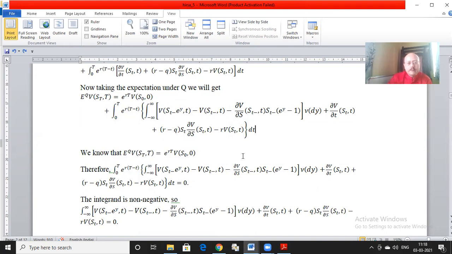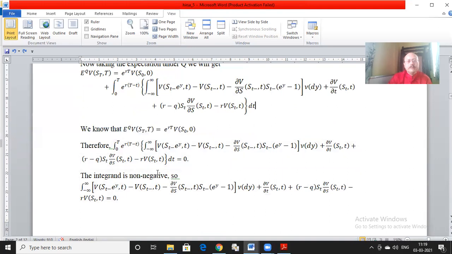And then the second part of the argument is about the integrand inside the second bracket here. If you ignore the dt integral part, this whole integral inside, you can argue that this integrand is non-negative. One can argue that this whole term within the second pair of brackets is non-negative. And if I have the integral of a non-negative term, because the other term is also non-negative here, and the integral is 0, then the term itself has to be 0. There is no other choice. So this equation then forces this inside integral plus whatever else term, everything within the second bracket, to be equal to 0.